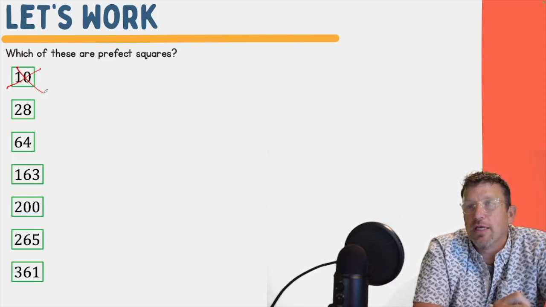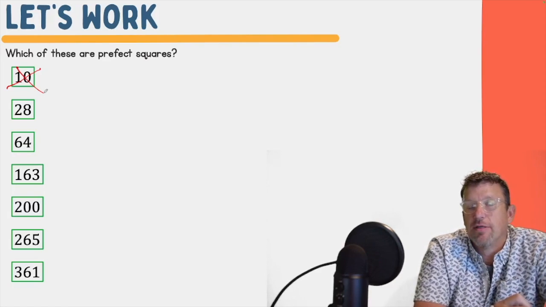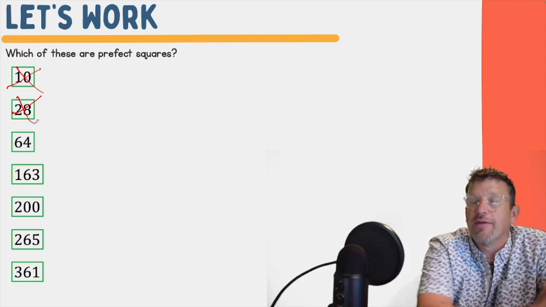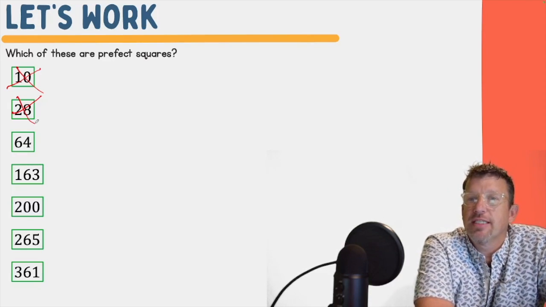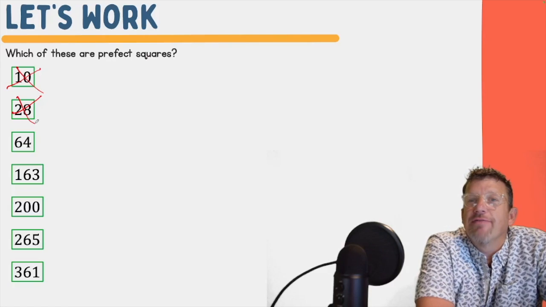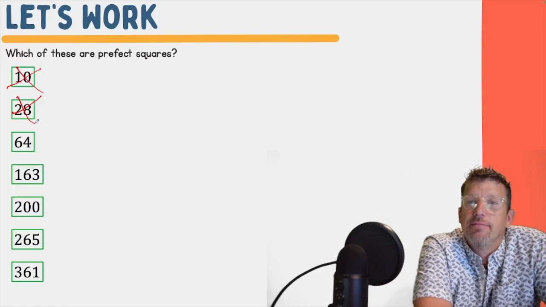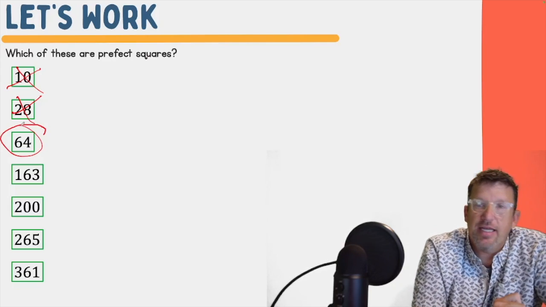Let's keep going. We said 4 times 4 is 16. What's 5 times 5? 25. All right, we're getting close. 6 times 6? 36. Well, that doesn't work because 28 is in between 25 and 36, so it would have to be a decimal that would get you there. All right, let's keep going. 6 times 6 we said is 36. 7 times 7 is what? 49. 8 times 8 is what? 64. And then it gets harder as you go.